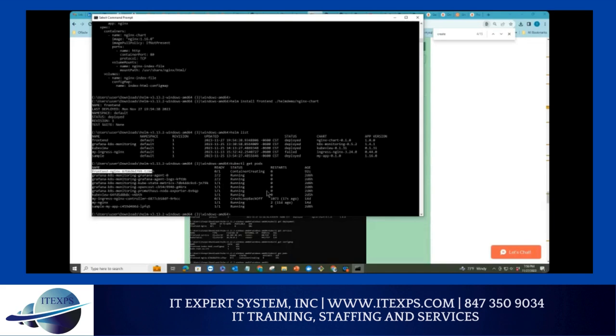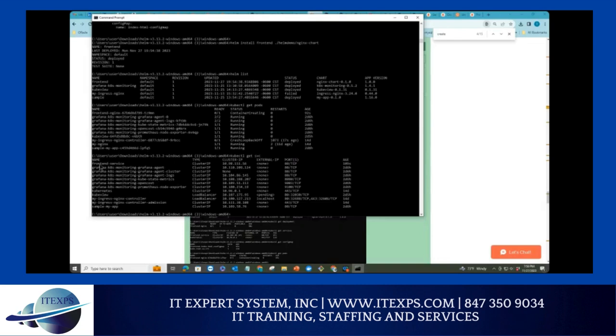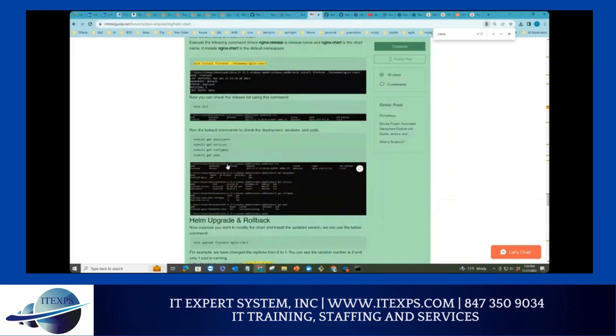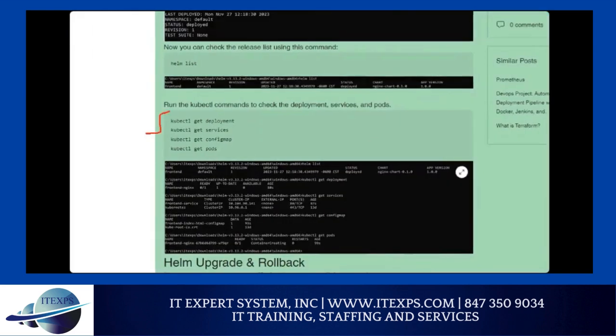Perfect. Now, let's say you want to get services. So you can see there are services. Pretty good. It's ClusterIP, because that is what we specified. If I specified NodePort, it would show up here. Okay, so you can see all the commands. If you say configmap, you can see that detail also. So basically, you can run all these commands, and you will see results because the application is deployed.